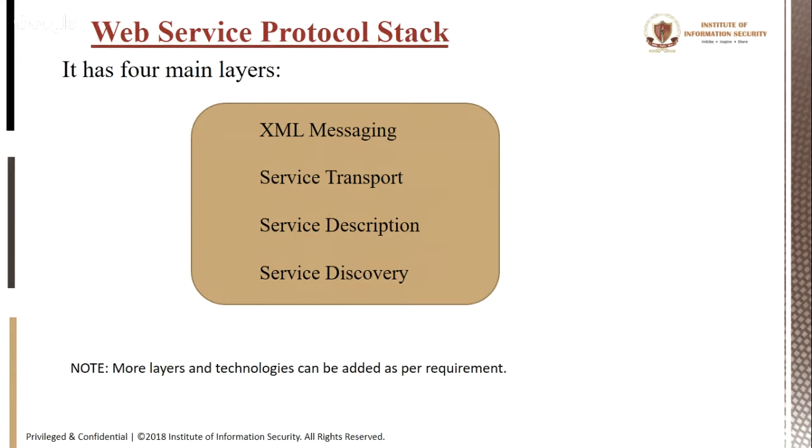Basically, this service transport layer does the work of sending messages between applications. So this layer includes hypertext transfer protocol, simple mail transfer protocol, and file transfer protocol. And it can also use other different protocols as per the requirement. It just does the work of transporting messages from one end to another, basically responsible for communicating.